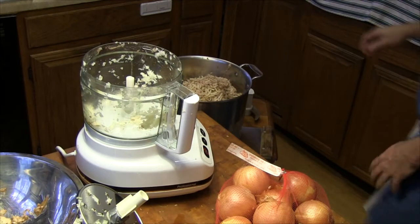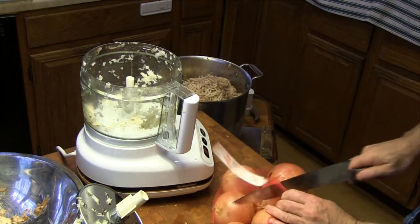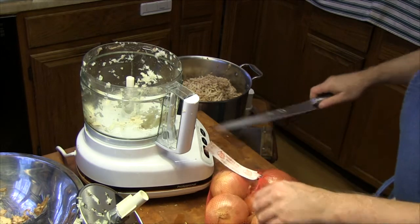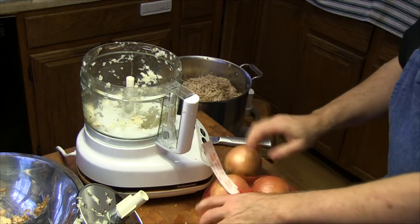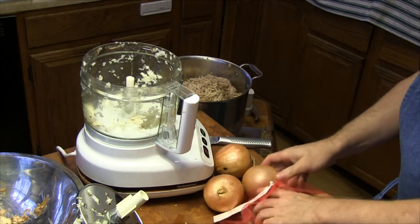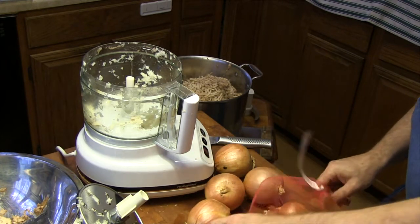So out comes another bag of onions. The onions really do add a lot of flavor to the dish. And so, see how many onions we're going to put through here. Maybe another 5 onions.